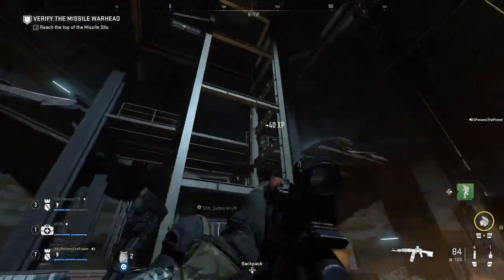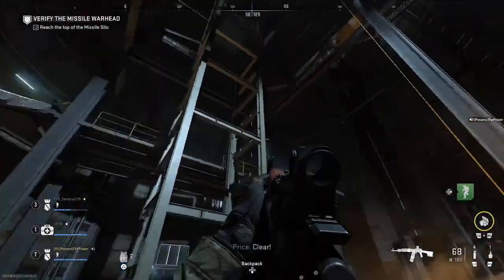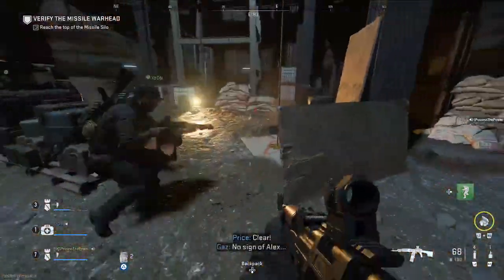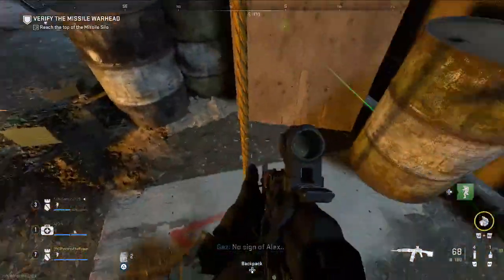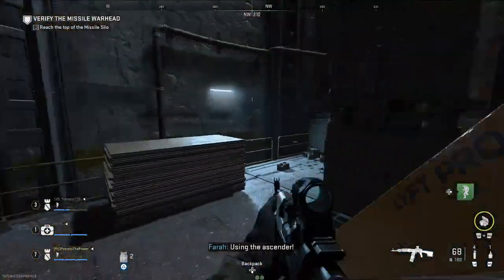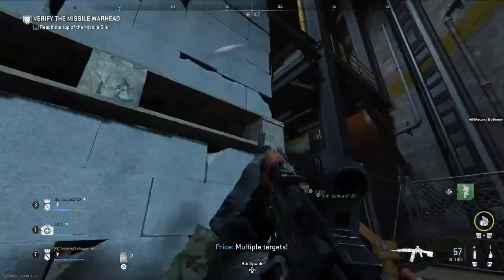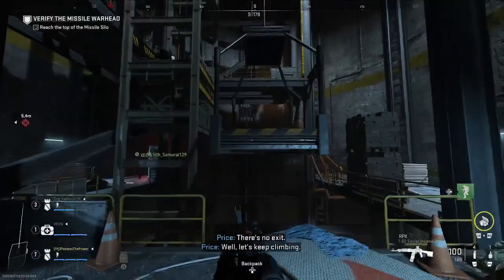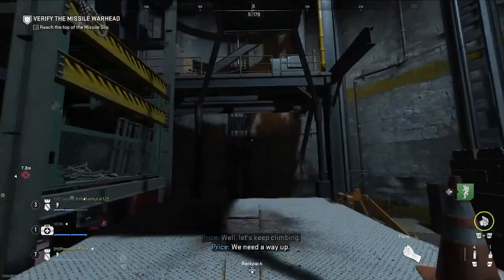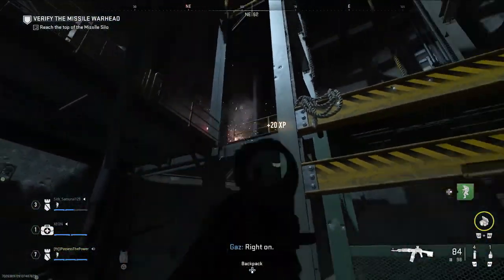This is why I suggest running the assault kit, as you can have 3 armor plates, and if you have it leveled up enough, you can have a stack of 5 in reserve. So once you've dealt with the enemies, we want to use this rope here to ascend, and you're actually going to have more enemies above you, so you just want to deal with them. So once you've dealt with all the enemies, we want to jump up onto this platform here in the middle. This is from the second floor where we rappelled up.